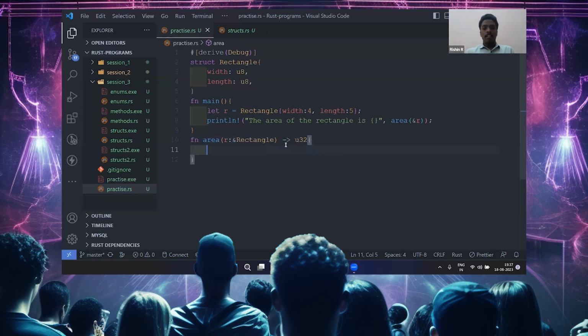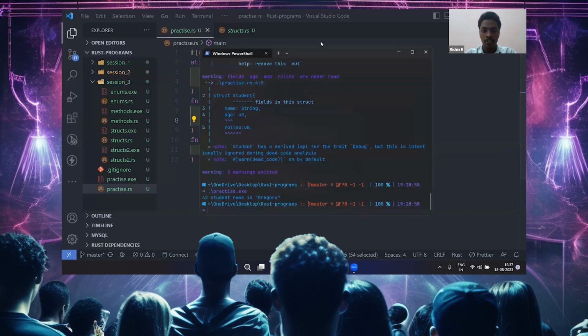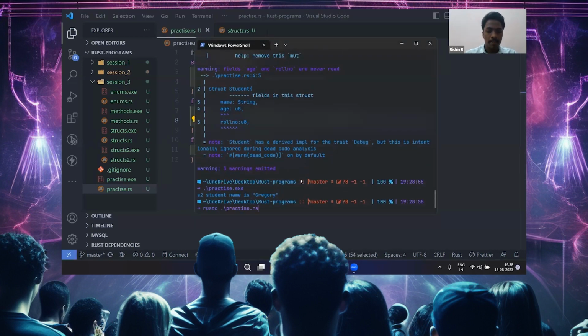Now what do we need to return? We need to return r dot width, that is the entity, star r dot length, right? So that is what we need to return. Now we have defined the function, we have defined the struct, we have placed the derived Debug trait, and we have created the variable for that particular struct, and we have a print message to show the area. So I think we are good to go. Let's see if we have any errors.